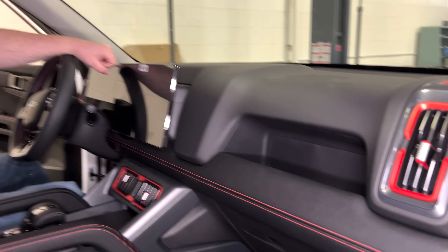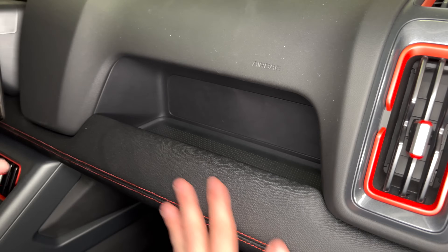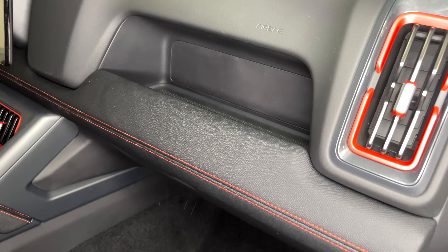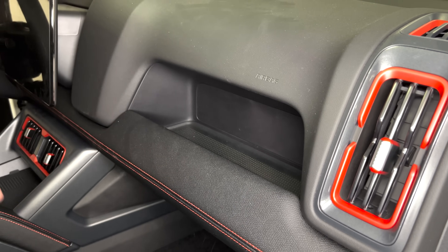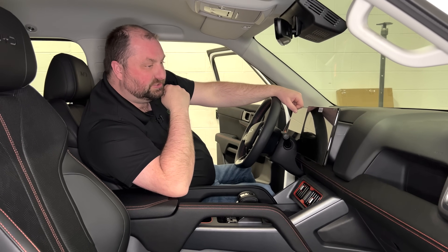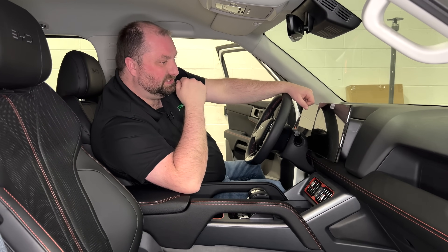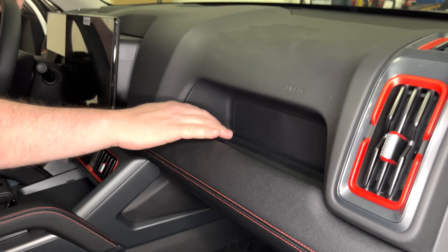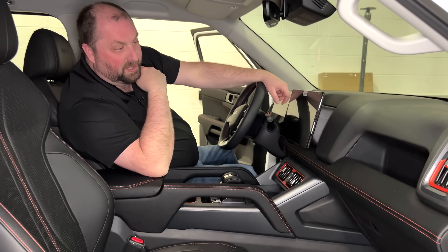Going across, we also have this cutout in front of the passenger — basically a passenger storage area. There is still a glove box in this vehicle, so we have glove box storage and then upper storage. We saw that on the F-150 as well, though the F-150 did have a door for the upper section — two glove box openings. Some other versions don't have that door and just leave it as an opening. I always question what happens when I hit the brakes — what am I actually putting in there? It does have a very deep recess so small things should be fine, but you probably wouldn't want to put a book or iPad in that area.